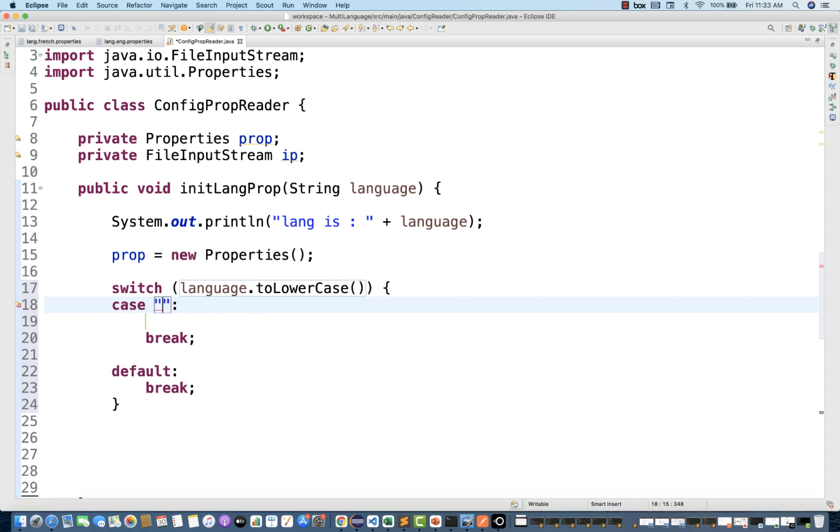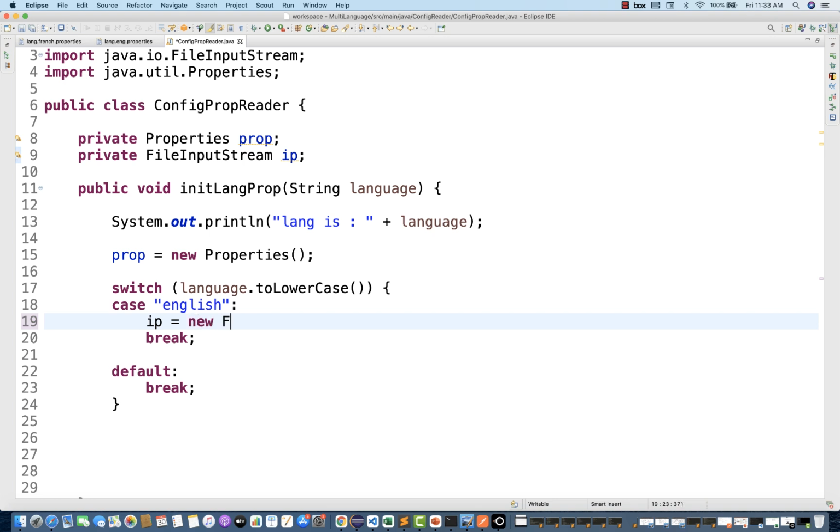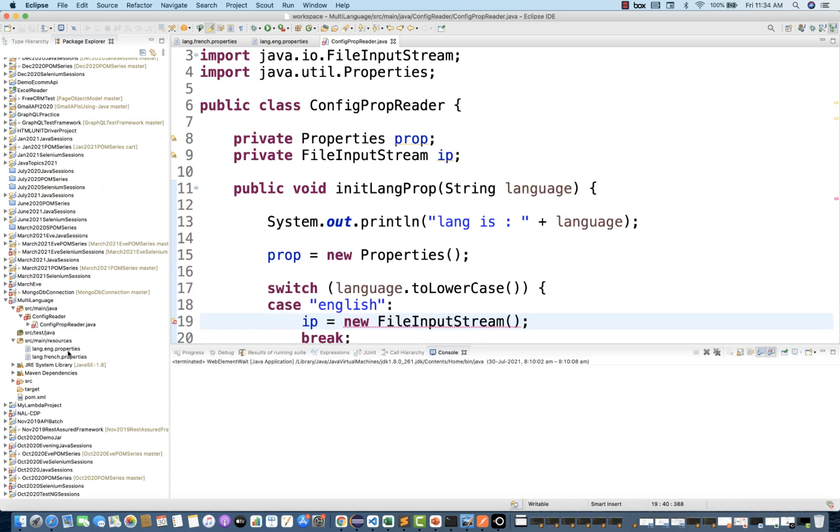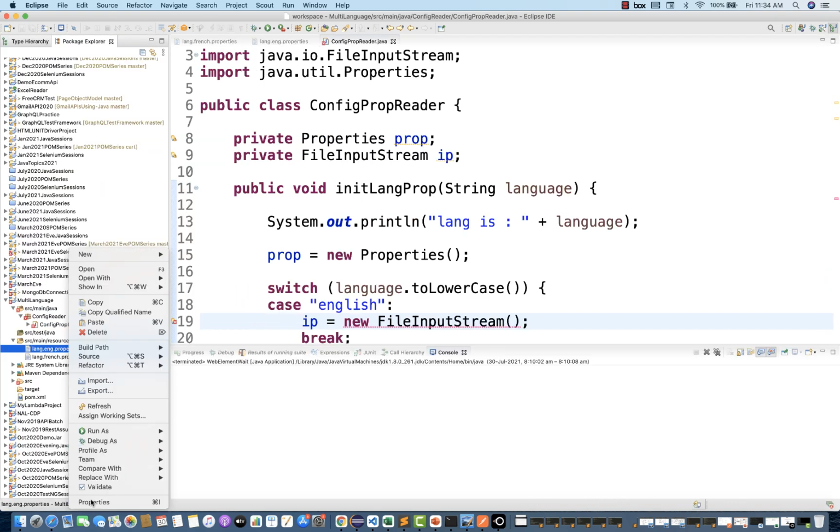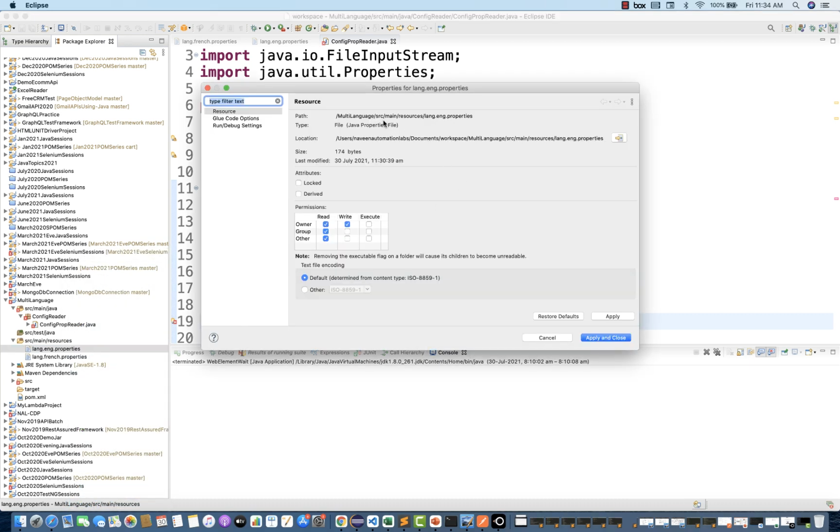So if you are giving me English, then the file input stream object that I have created will be equal to new FileInputStream, and where is your properties file path for English? This is my English properties file: right click on it, go to properties and copy the path from src.